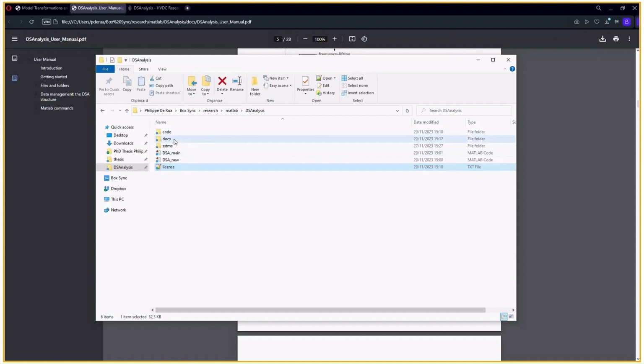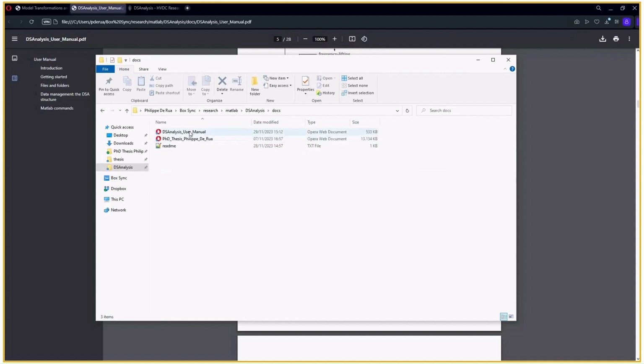In the docs subfolder, you have access to the user manual, as well as to my PhD thesis and links to reach the HVDC research portal of the ELECTA research group.